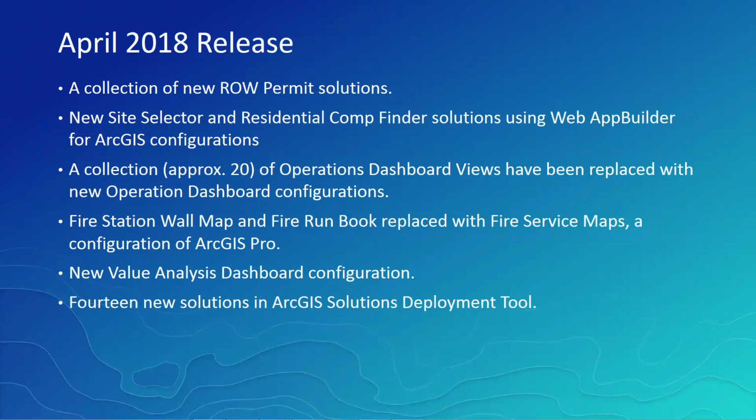In the last 10 minutes or so, I wanted to do a couple of things. I wanted to show you what just got released as of today, and talk a little bit about some of these new applications and what's coming for law enforcement. This set of applications here is for all of local government, but just FYI, you might be interested in them. There's a new collection of right-of-way permit solutions, quite comprehensive, that are updated.